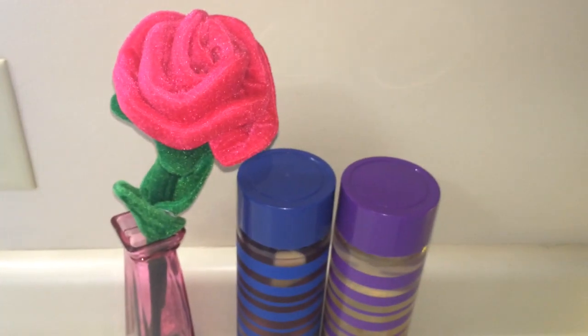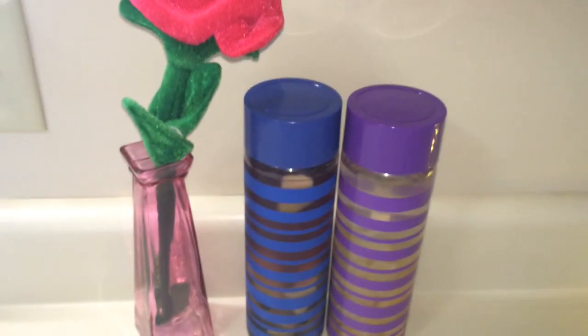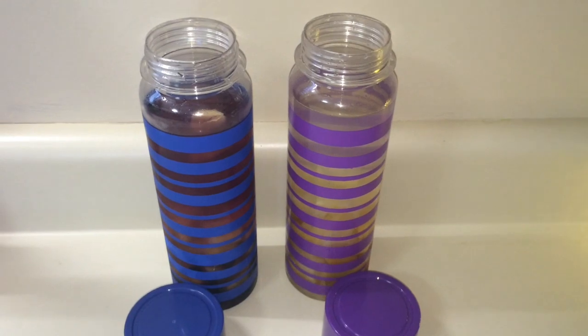So as per my pretties' request, this is how I would use these fabulous bottles from the Dollar Tree to infuse water with fruit. And I hope you all enjoyed this video.